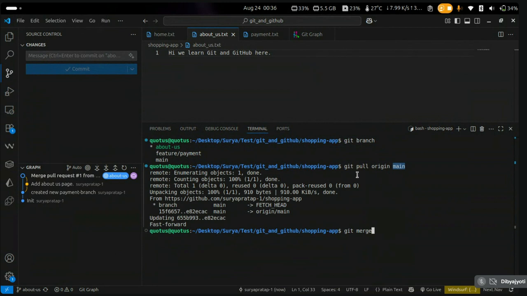It will fetch the changes plus it will merge the main. Both things are happening simultaneously; adding these two commands will result in the same thing. Behind the scenes, this is happening.